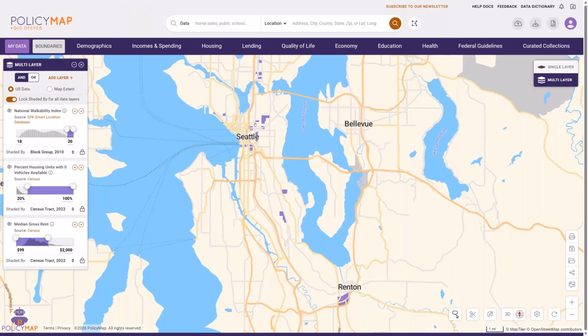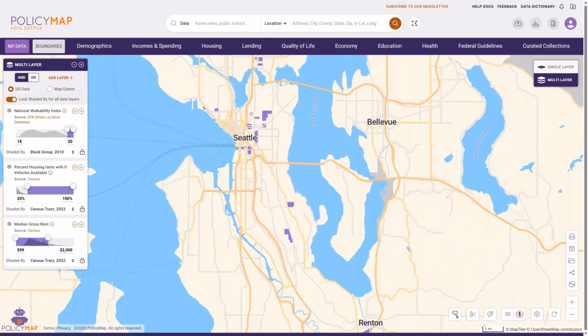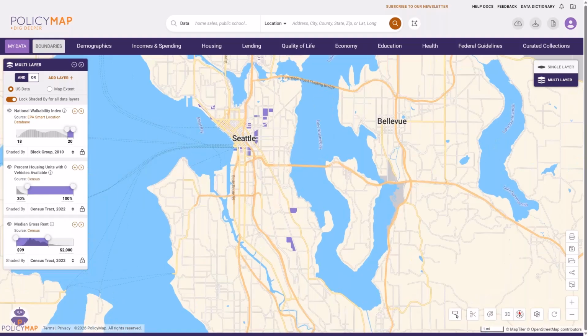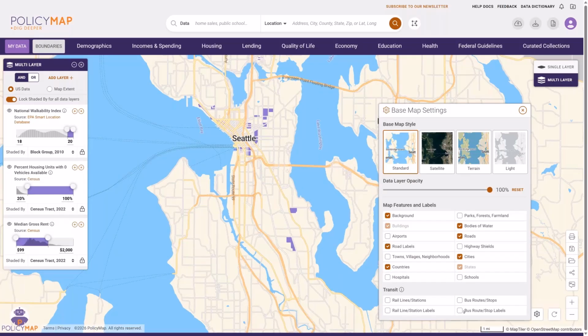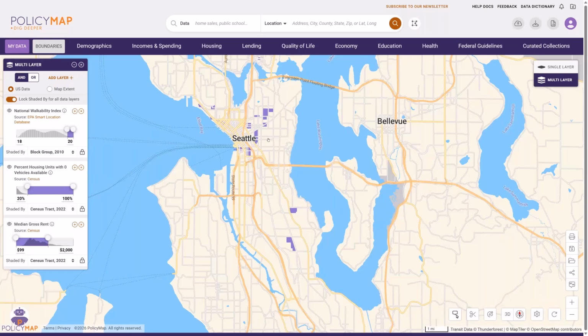If we continue with our Seattle example, you can add point data sets to the map. So if you wanted to find out of these locations, how many, or what's the bus line for the areas that they sit in, this function allows you to be able to visualize that data.